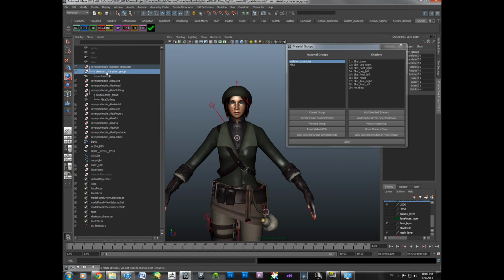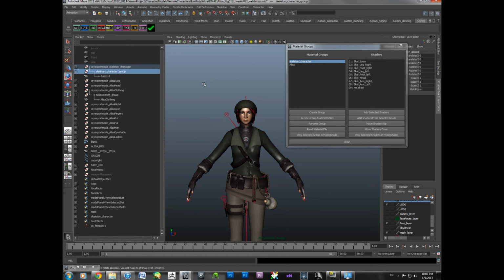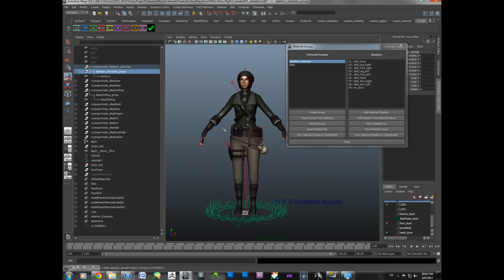You don't have to name it skeleton character. You can really name it whatever you want, but these are the defaults, so implementations will be a lot easier if you do it this way, because you won't have to go and change names in a bunch of documents. So once you have that done, you can move on to actually exporting.